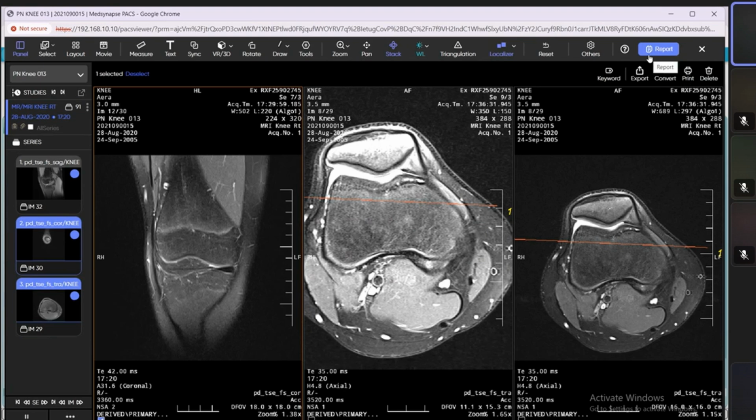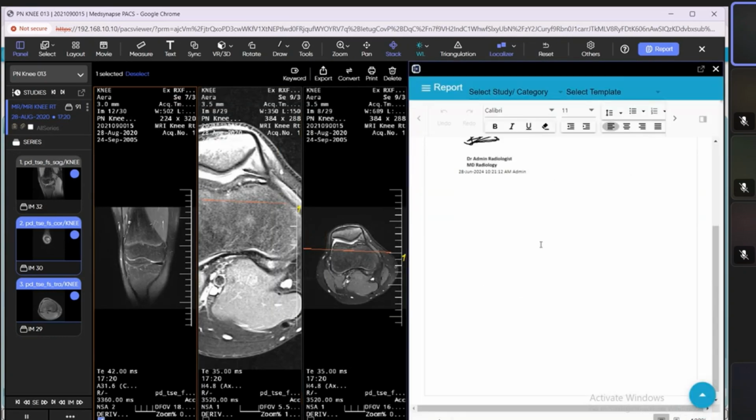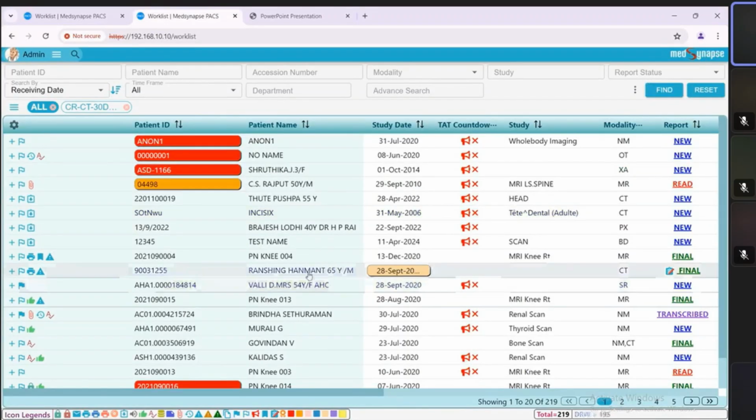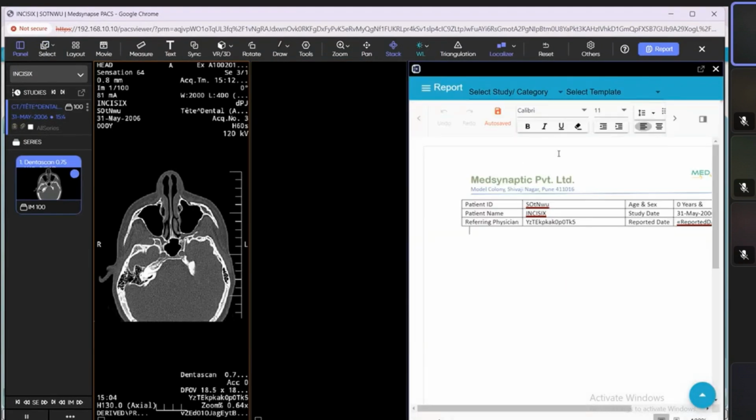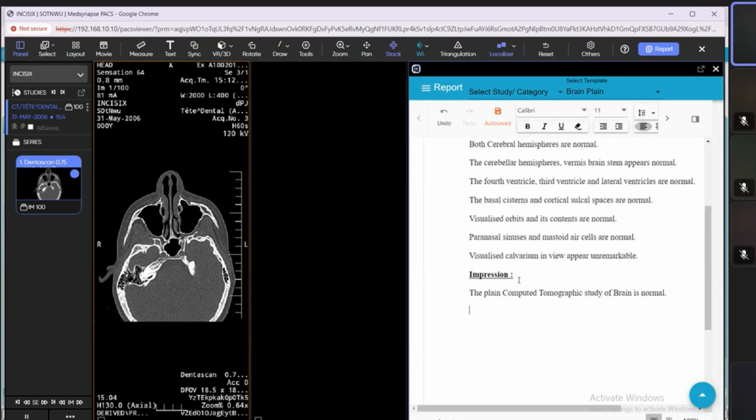So going forward to the reporting module. Reporting we have both ways. Some of the radiologists prefer, while they are reporting X-rays or ultrasound, to have the report side by side. So we support that. I'll just show which is not reported. You can insert template from here, and you can do normal changes, or you can add the measurements or your findings to the report, and you can save this report. This is one way of reporting.